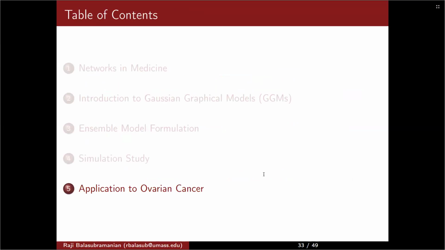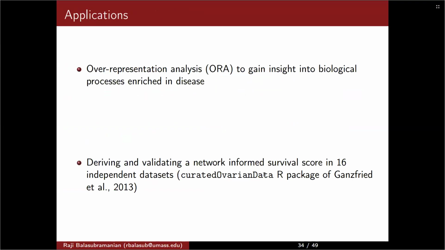The last piece is an application to ovarian cancer. In our paper, we took a data set, we estimated a network, and then we estimated communities within the network. Communities are connected subsets of nodes that are highly enriched for connections to each other. And then we asked, are they enriched for certain biological processes that make sense in cancer? And the answer was yes, we could find that. So it was a descriptive exercise in applying our method to data and seeing if we find some interesting biology.